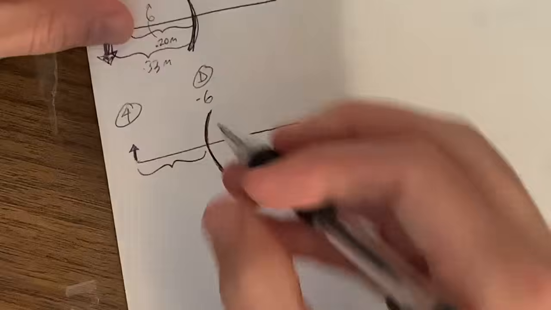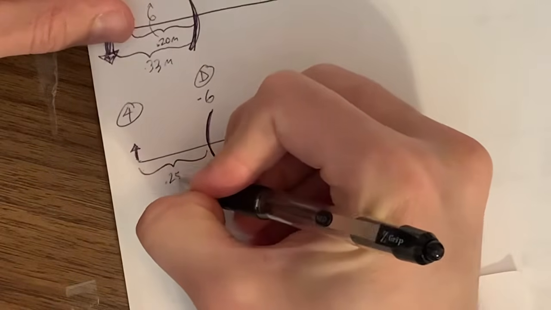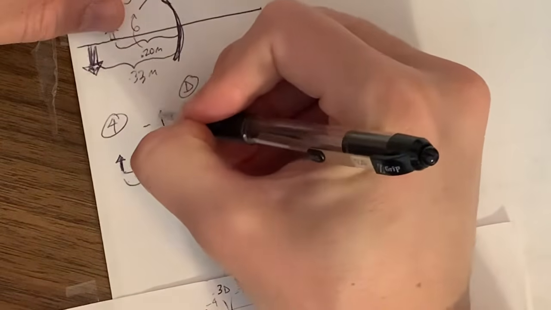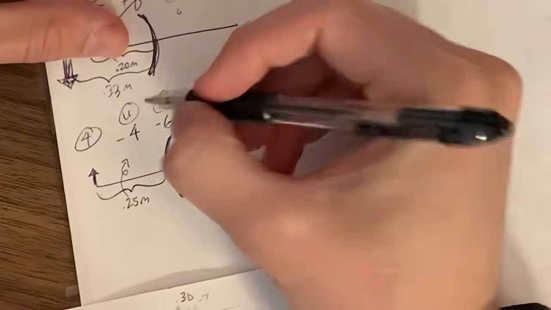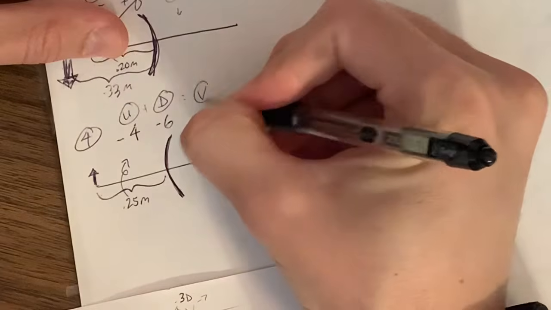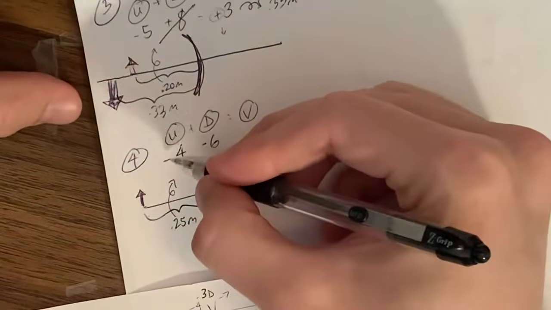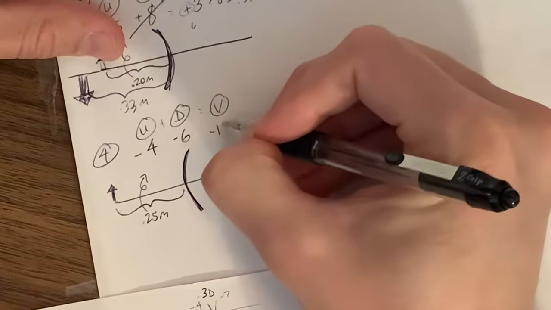So what's our distance next? Now we have our lens or mirror. Our distance is 25 centimeters. I immediately convert it to meters. 0.25 meters is our distance. And then I immediately invert this into a divergence or a vergence. 1 divided by 0.25 will be 4. So it'll be a negative 4 because it's always diverging away from our object. U plus D equals V. Negative 4 plus negative 6 will be negative 10.